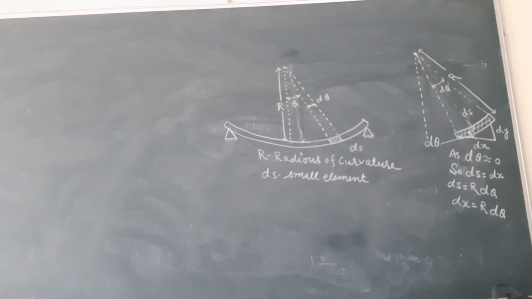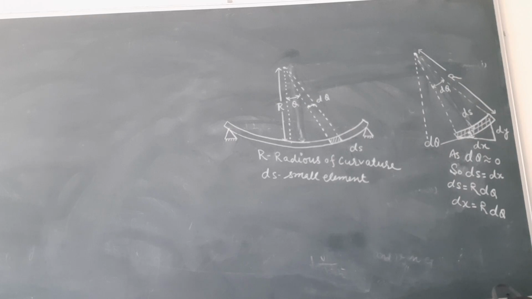Here we are going to derive the relation for natural frequency of transverse vibration in a beam. First of all, what is a beam? Beams are structural elements which are used to support load, and a beam has infinite degrees of freedom, so it has an infinite number of natural frequencies. But from a practical point of view, only lower frequencies are important. So here we are going for the derivation.